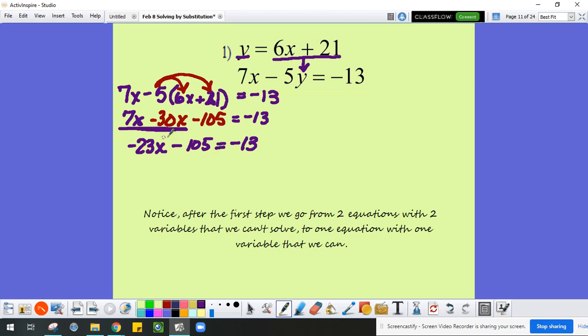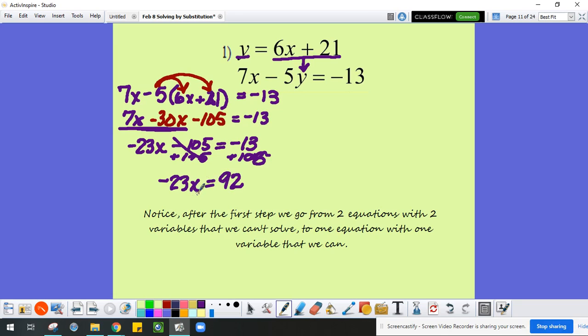Remember, we like to get the variable on the left-hand side of the equal sign, and it already is. We like the constants to go to the right-hand side. So we're going to move this minus 105 away by doing plus 105. It cancels, and we plus 105 on the other side of the equal sign. Now, I am having trouble with my pen writing. Grab your calculator and do negative 13 plus 105. That's very sloppy, but that's a plus 105. Negative 23x comes down, and negative 13 plus 105 is 92.